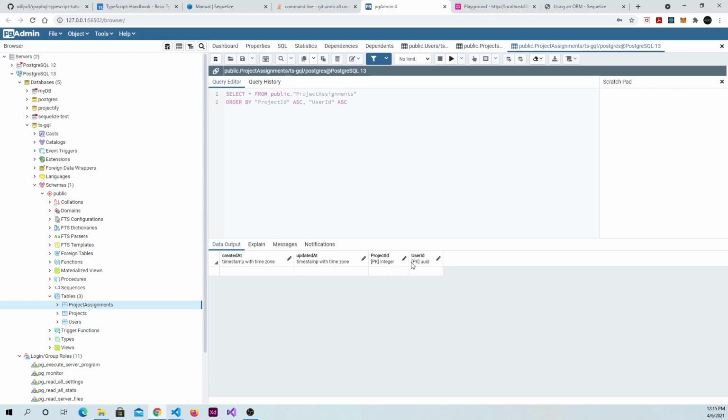Right, and these 2 primary keys are actually combined together to make a composite primary key, meaning that if you already have an assignment where you have a specific user ID and a specific project ID, and you try to use those 2 again together, it won't let you create the assignment. Right? And basically what it's saying is that you can't add the same user to a project twice, right? And that's doing some work for us that we don't have to do later by writing out some logic to take care of it. So that's nice.